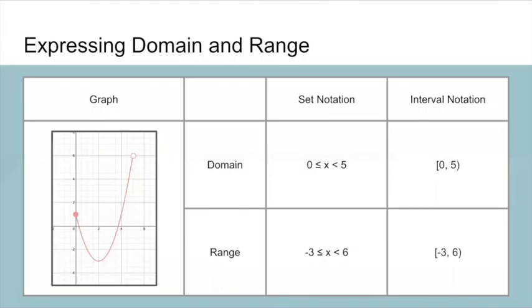So one situation where interval notation is really useful is for expressing domain and range of functions. We can think of the domain and range as sets of numbers, and we remember that we can express sets of numbers through interval notation. So for example, right here in this function, we can see that the domain starts at 0, inclusive, and ends at 5, not inclusive. So we'll write it out like this. And for the range, we can see that it starts out at -3. It's touching -3, and it reaches 6, but it never actually touches 6. So we'll write it out like that.